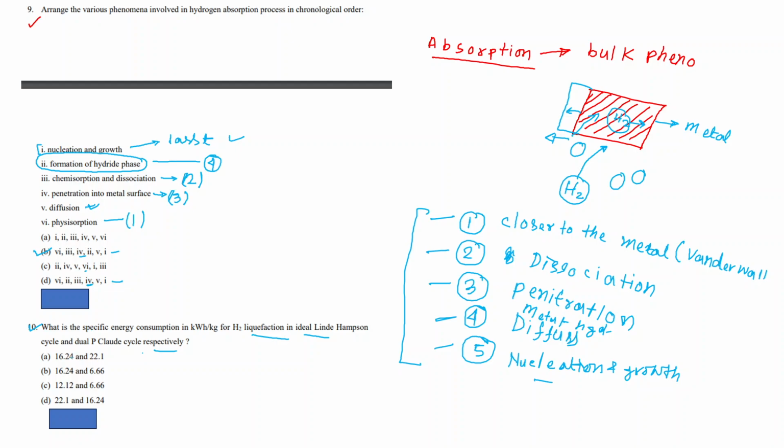We have seen that the simple Claude cycle is more. The dual pressure Claude cycle will be a little lower. The Linde-Hampson was about 12 and that can be reduced to 6.66, that I remember.